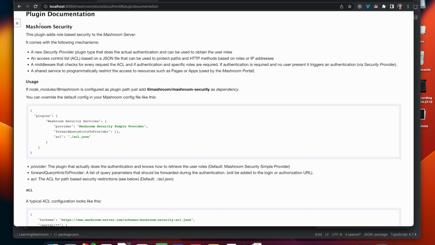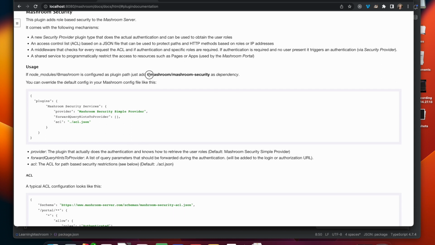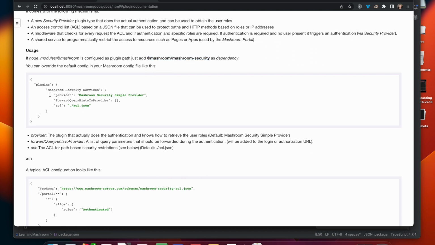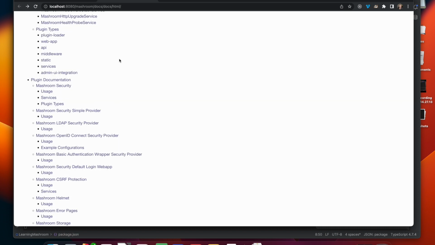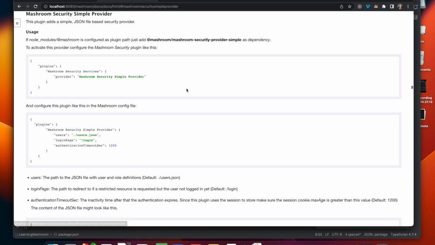As you can see, to add the security, we need to add the Mashroom security package as a dependency. And we also need some provider plugin. Default is the simple provider, and to add the simple provider, we have to add this package.